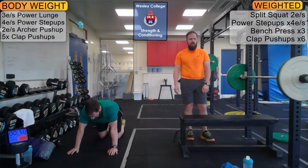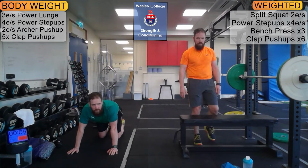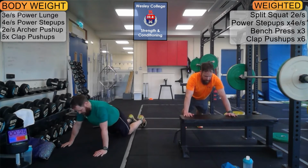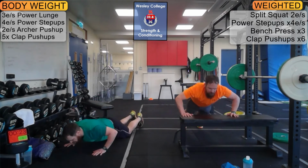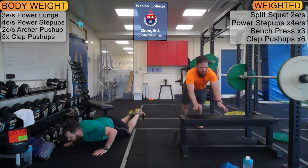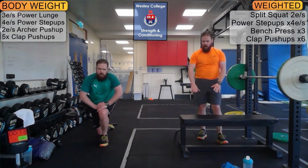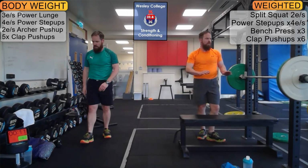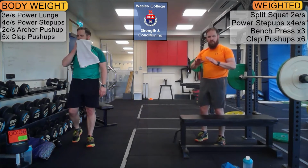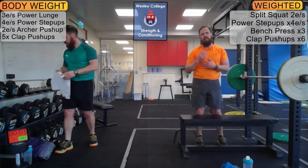Wait for the time, and then clap push-ups. Ready? Go. 6, 5, 4, 3, 2, 1. Obviously with clap push-ups, the higher the easier it goes. So you can do them on a bar, again, a ledge, okay, on the table, okay. The lower you get to the floor, the harder they get. So pick the level that you want.